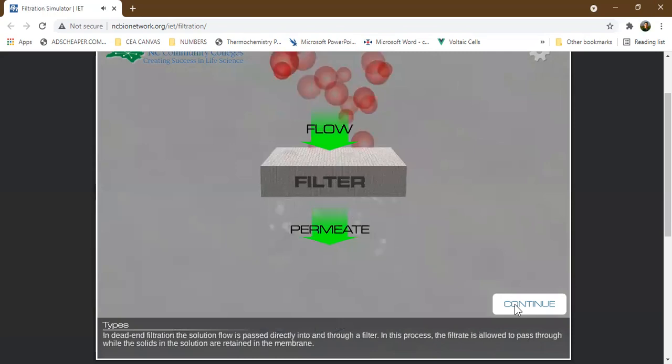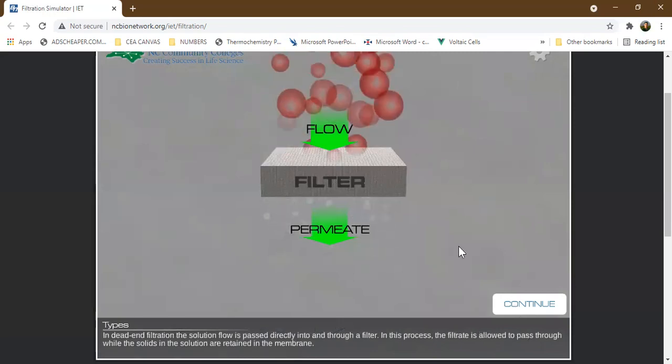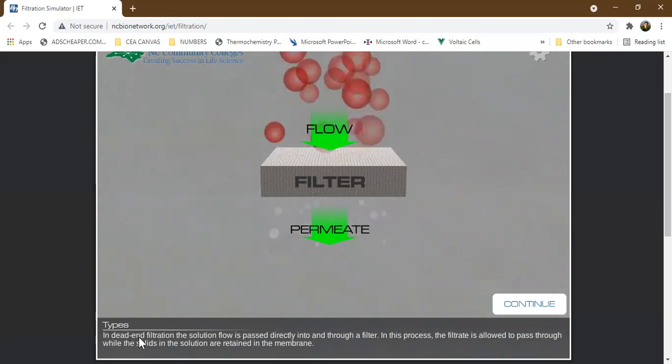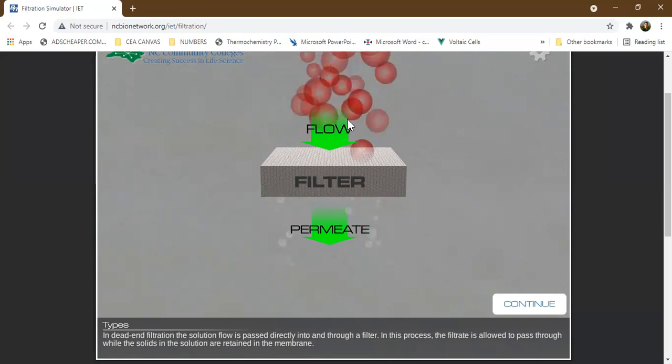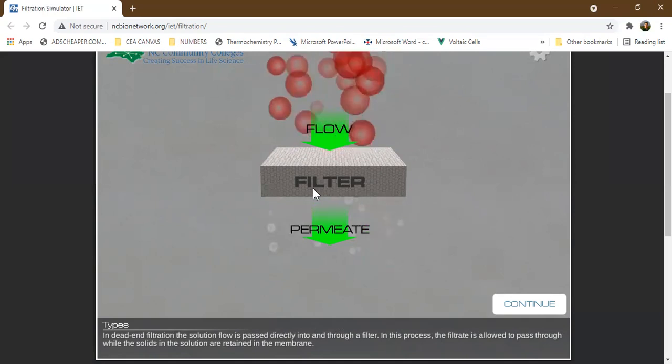Now, we have different types of filtration. The first one is dead end filtration. The solution flow is passed directly into and through a filter. As you can see here, the solution is passed directly, or perpendicularly, to the filter, and as the solution passes and separates the retentate, the part of the solution that has passed the filter is called the permeate.